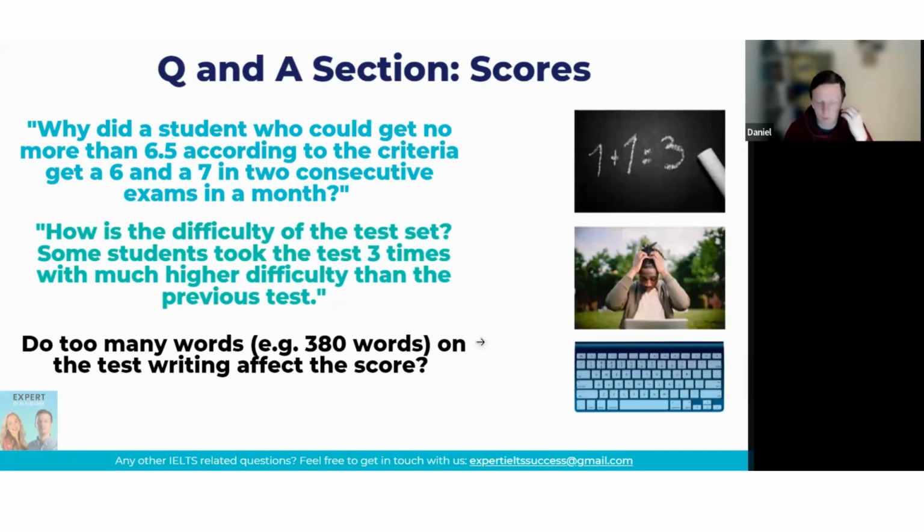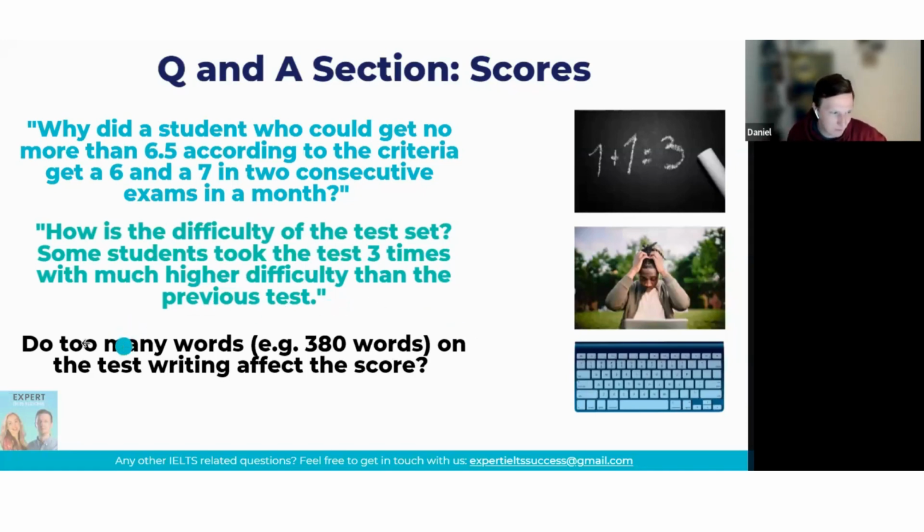Because once we look at a writing response and we feel like, I'm getting lost, I'm not really clear, you're saying too much, that's when it all starts to fall apart. But if you can keep it simple, clear, coherent, and to the point, that's where they're going to score much better. So less is actually more in the writing, especially for task 2. Stick to it. If you're being asked to write 250 words, don't say, oh, well, I know you asked for 250, but here's 400. Why? It doesn't make any sense.